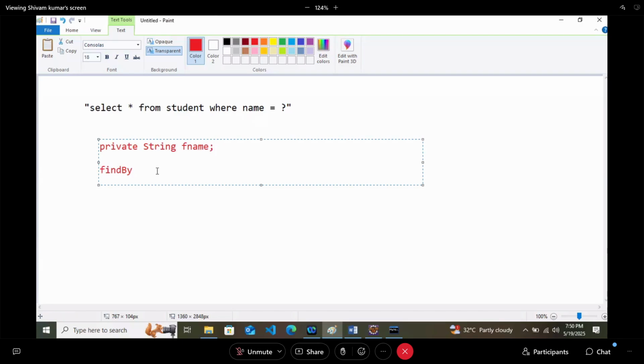So f should be capital. Then how you have written the name, you have to write in the same way. If there you have written like this, then here also you have to match it. Queries are written directly. So that is how you can write the query.